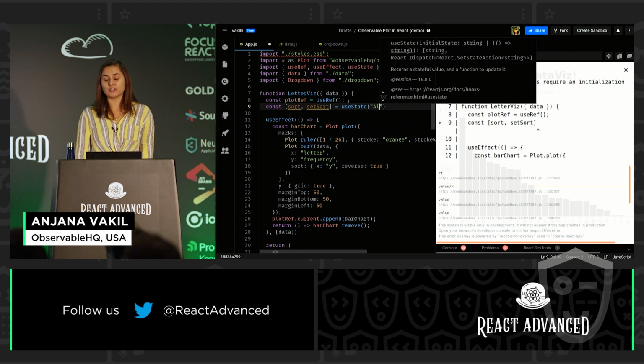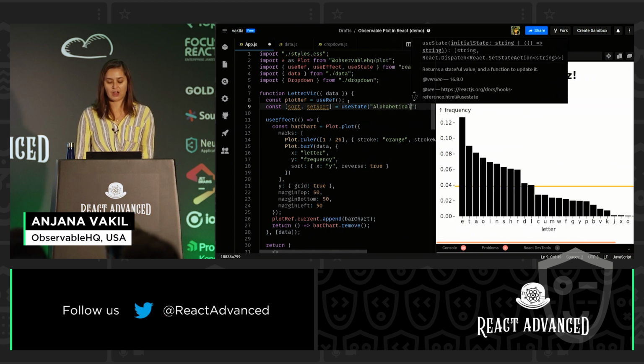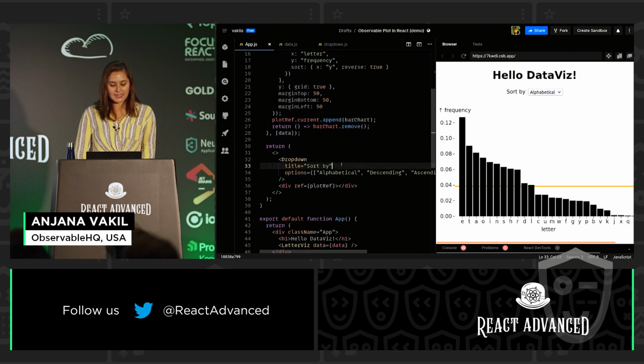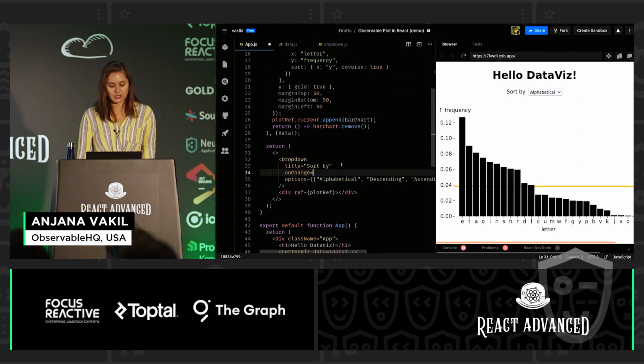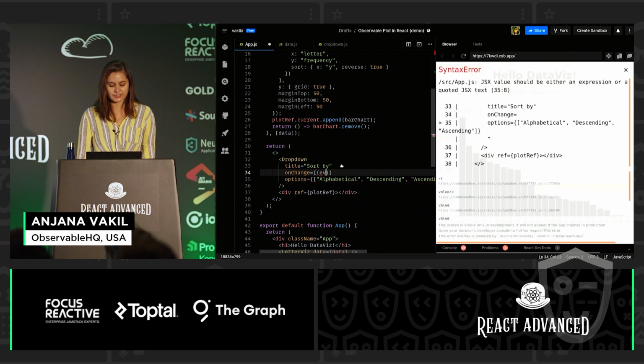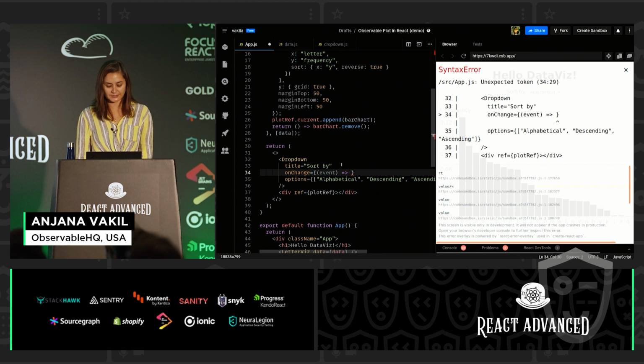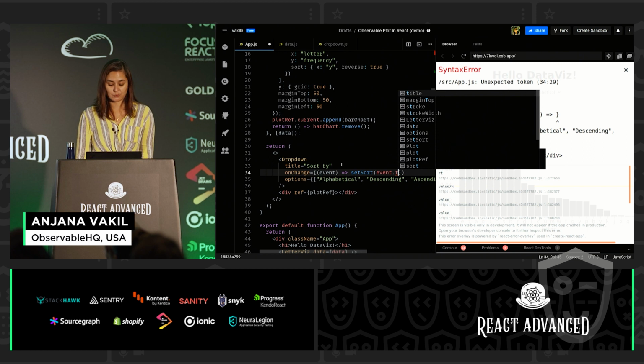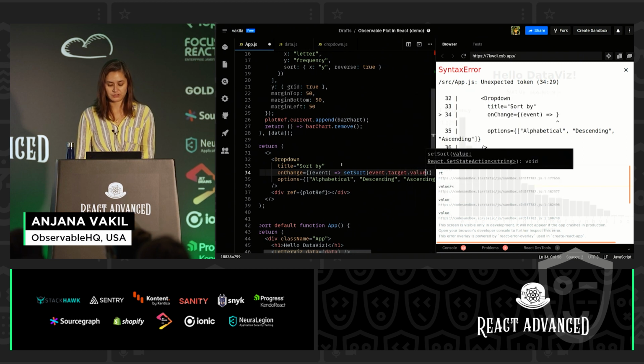We can give the default value of that alphabetical just to start it off with something. And then what I can do in my drop-down is pass in a little onChange handler, which is going to take in the change event, where somebody chose a different option in the drop-down, and is going to set the sort to whatever the option was that they actually chose.